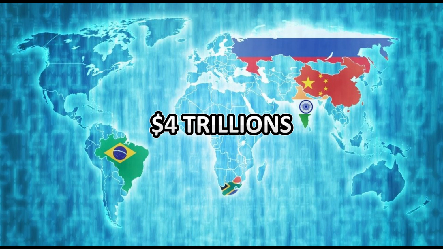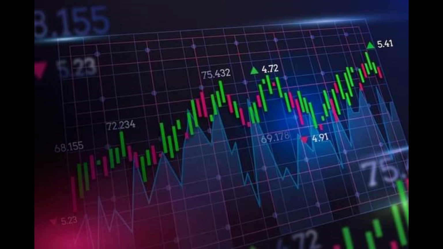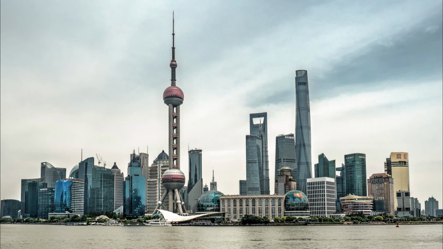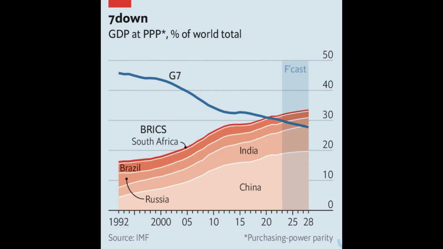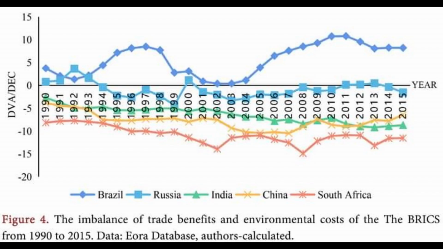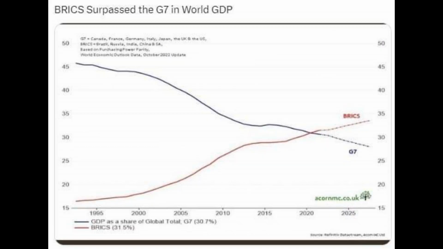BRICS combined foreign reserves are estimated at around $4 trillion. Their contribution to global economic growth over the last decade has reached 50%, which makes the group of states the leading power of global economic development. BRICS' share of the global output will increase from 18% according to the market exchange rate to 25 or 26% over the next 10 years, and even one-third by 2030. In PPP terms, it is about 30% of the world's GDP at the moment. By 2020, it will be 37 to 38%, increasing to as much as 45% by about 2030.